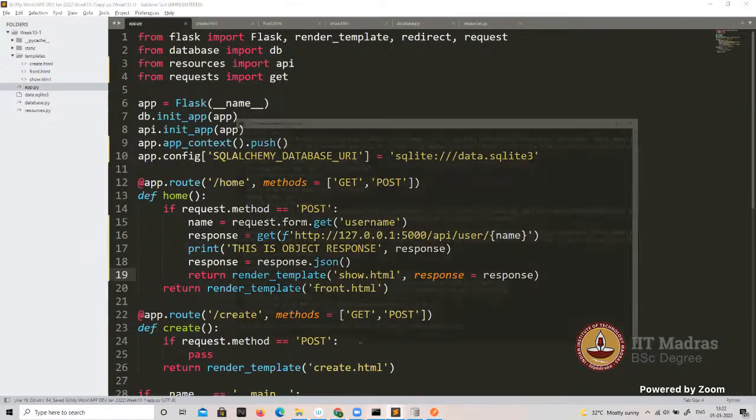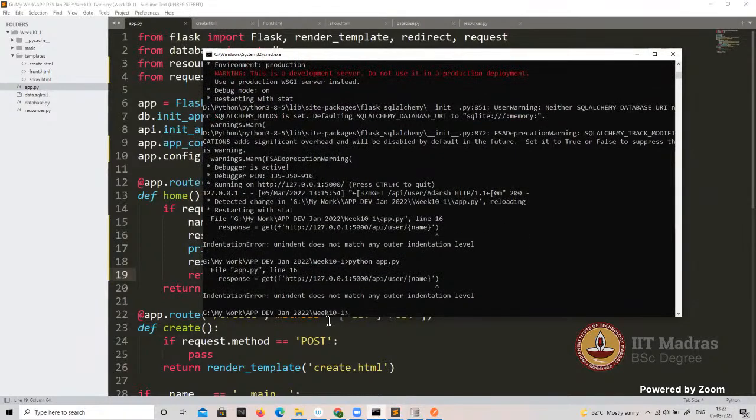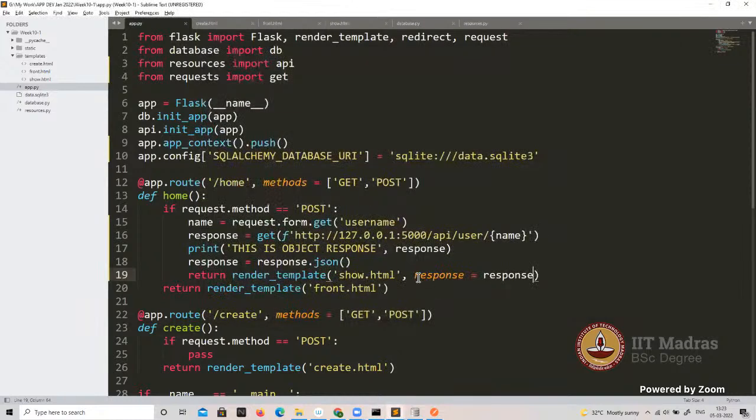Okay, unindent does not match any outer indentation. This is fine, because this error may have come before. So we'll try to run this server again. Okay, let's see. That is because you have used space there instead of tab, I guess.